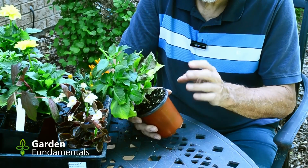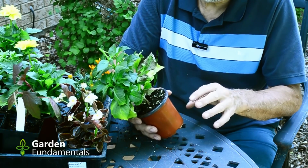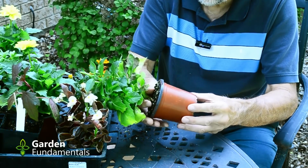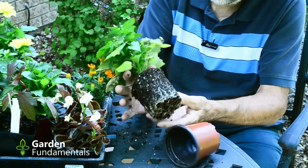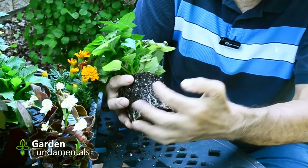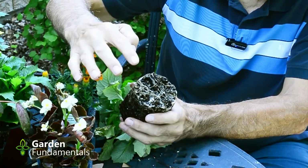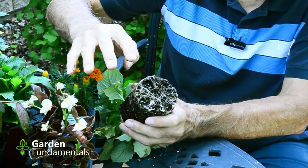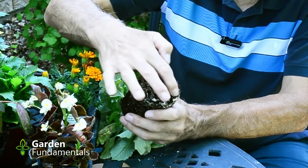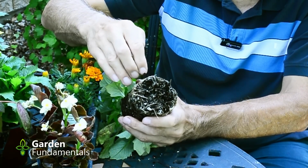The other trick I use when I'm planting annuals is that I might modify the roots before I plant them. But that depends on what I have. So let's have a look at this dahlia here. I can see some roots, but not a lot of them. There are not a lot of circulating roots. If I have a look at the bottom, there are not too many roots either. This plant actually looks really good. So I probably will leave this when I plant it. I might tease this out a little bit like this, just to get some of the roots pointing into my native soil and away from the peat moss.